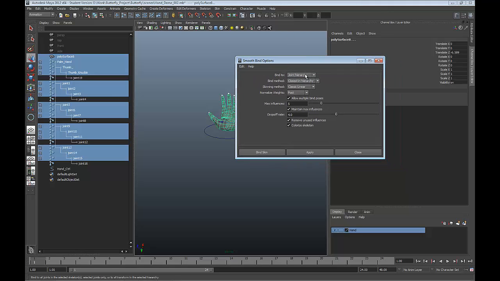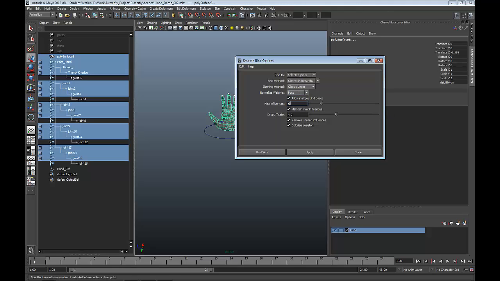And I have some options here where it says Bind to Joint Hierarchy, Selected Joints, or Object Hierarchy. I want to do Selected Joints, and that's so that it's only going to bind the selected joints and not actually the nubs or the tips of the fingers, which I don't want. Then I have my bind method with closest in hierarchy or closest distance. I'm going to do closest in hierarchy over closest distance just because I have the webbing in the hands, which could be a problem. And then we have some skinning methods, and I'm just going to keep it to classic linear because I know that will work.